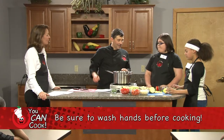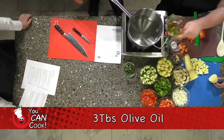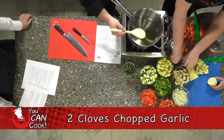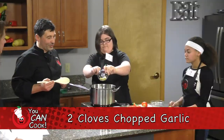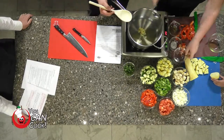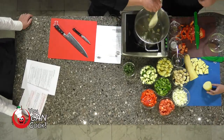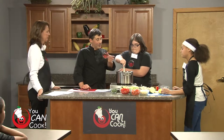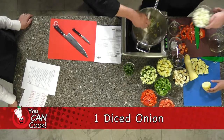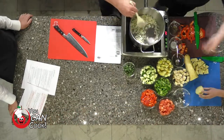So for our recipe today, we're going to start off with a hot pan and olive oil. Now we can stir in the garlic. It's important with this recipe that we layer these vegetables in the order they cook, so the ones that take the longest to cook are going to be the first ones in the pot. How long do we want to let that garlic cook? This garlic only for a minute. Now we're going to throw in the onions right on top of that. Take the onions, throw them in. So your onions — we want to stir those and let them cook until they become soft and translucent.